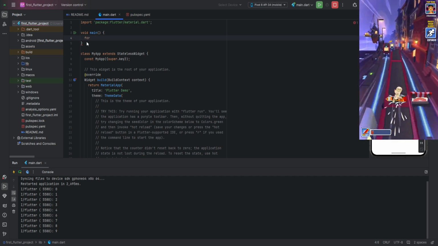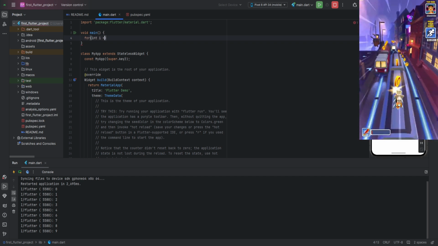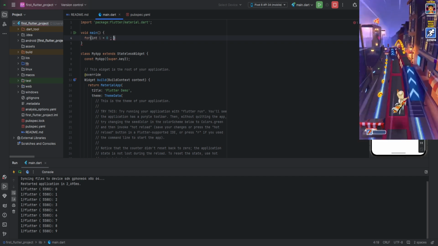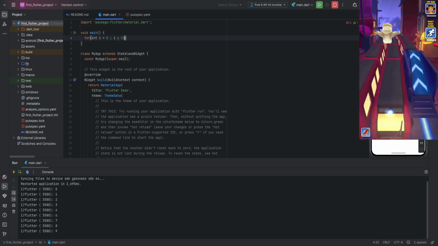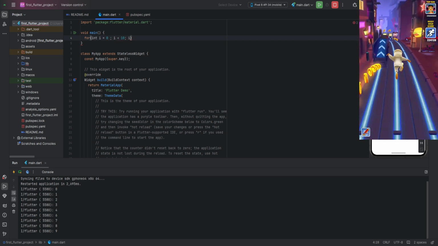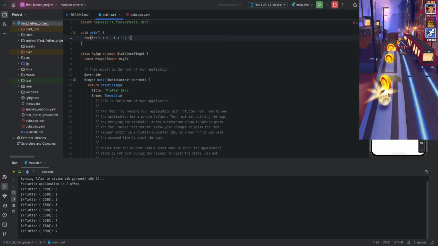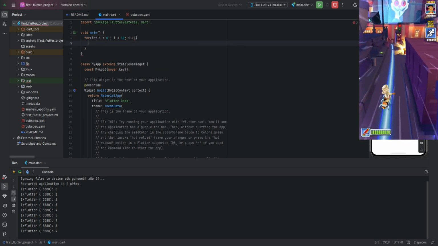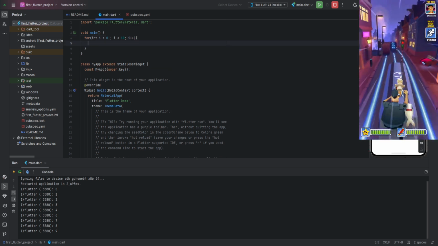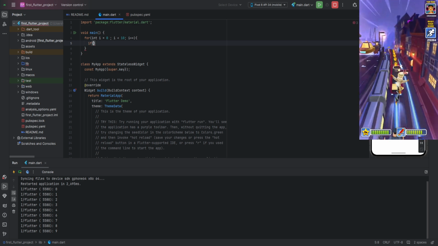Solution. To solve this task, we need to create a for loop where we initialize the variable I. The condition will be that I should be less than 10. Inside the loop, we first need to create a check that I equals 8, and inside the if statement, we use the break keyword.